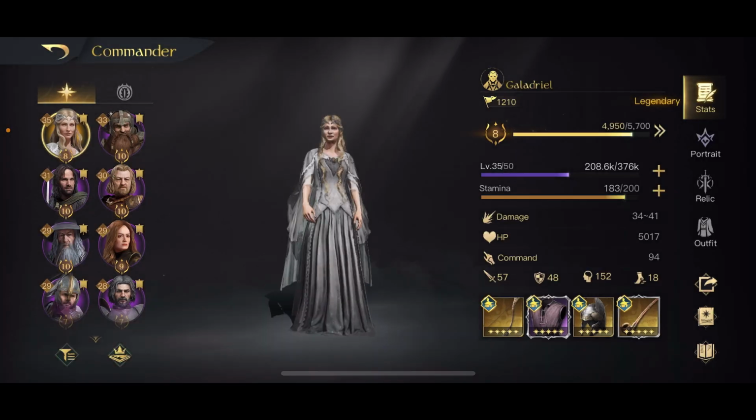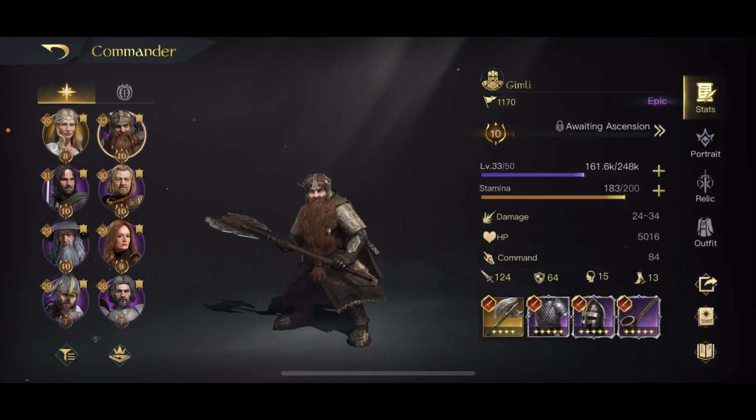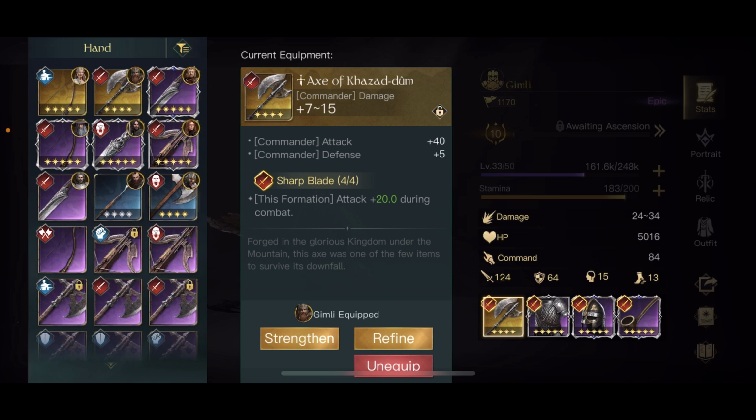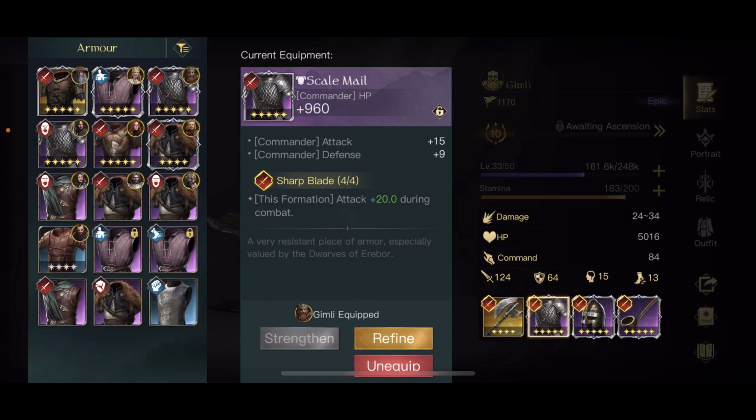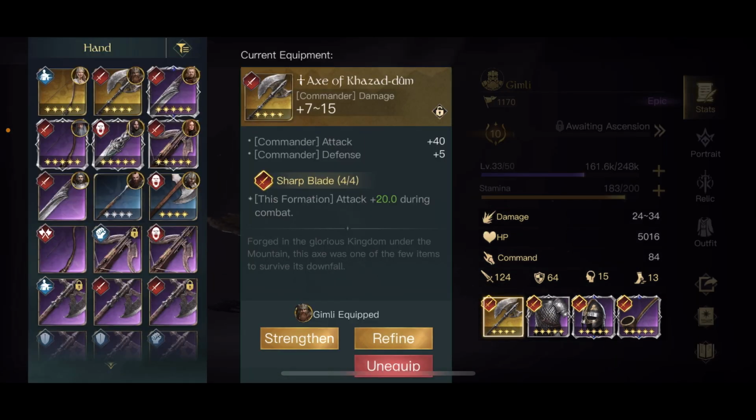So if we click on commanders and we go over to Gimli, we're going to look at his equipment first. As you can see, I've got one gold piece and three purple pieces, but what is important is the secondary effect on these pieces as well as the stats. What you're going to want on Gimli is an effect that increases damage or attack. So I have Sharp Blade, which is formation attack plus 20 during combat. And this affects both the units in the formation as well as the commander.